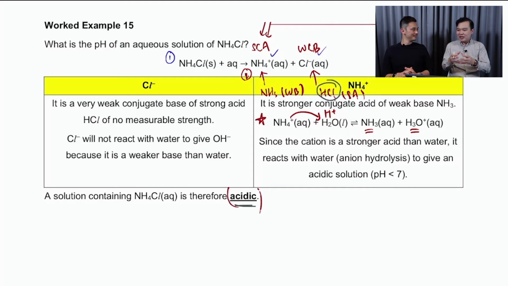Imagine if you have a daddy who has a strong, more dominant trait, which I call the strong acid. And the mommy is going to be the weak base. Can you tell me for the kid, do you think the kid will be acidic or basic? It will follow the stronger parent, right? So in this case, it will follow more like the daddy who's the stronger guy. That's why if daddy is acidic, then we expect the child to be acidic.